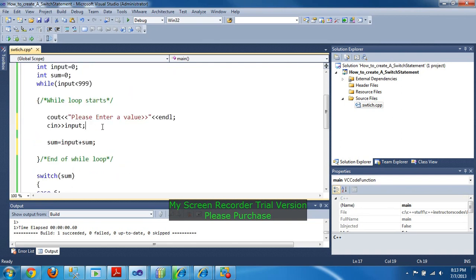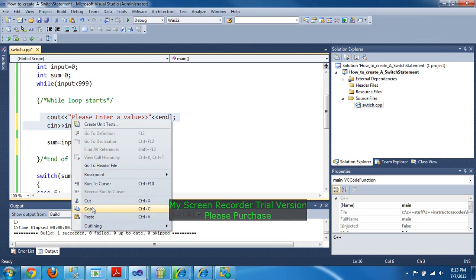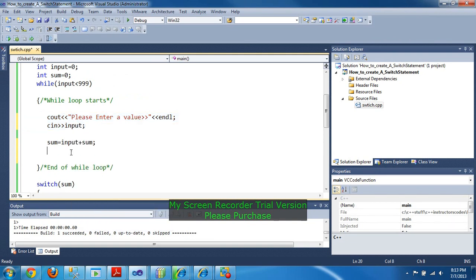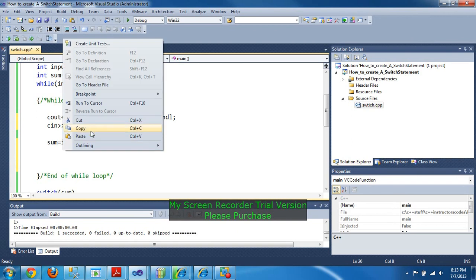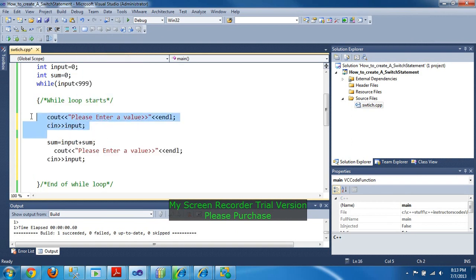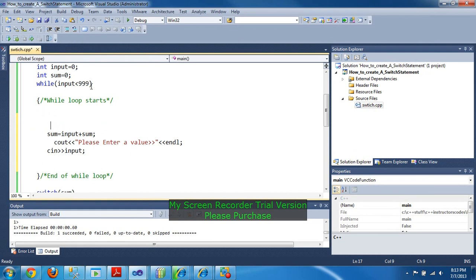So the problem is that this input statement should be after the summation, because what was happening is the 999 was used and added to the sum, and that's why we had that problem. So now it adds first, then it reads the input. Now that we have fixed the bug, let's rerun our program again.